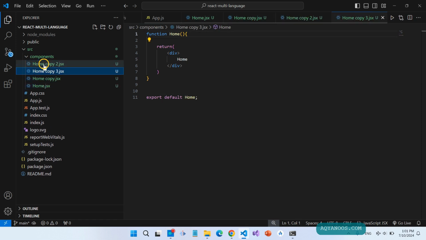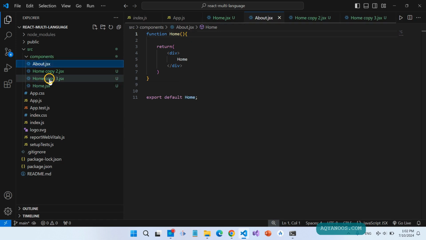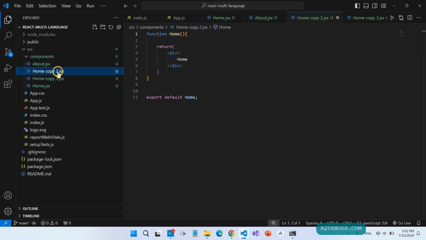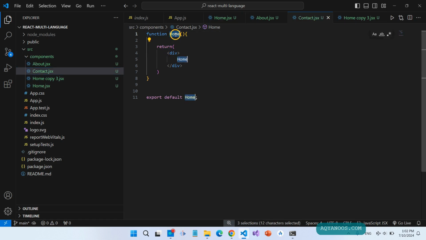Ctrl C, Ctrl V, change it to about.jsx, about, contact.jsx.